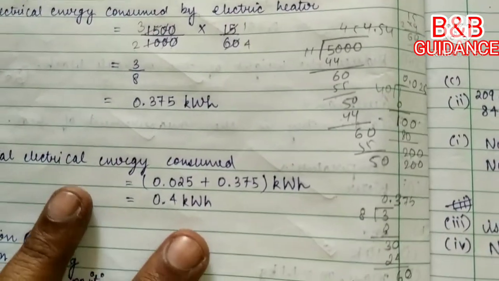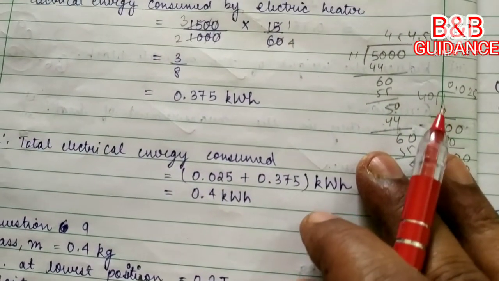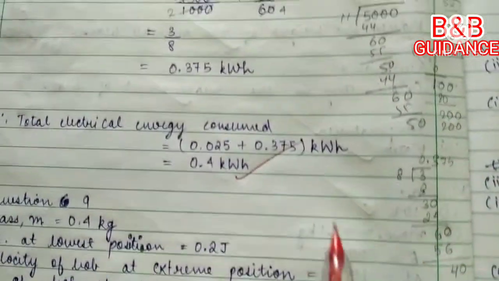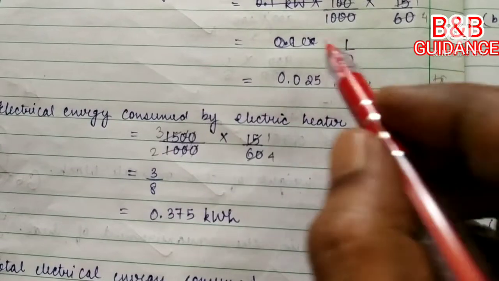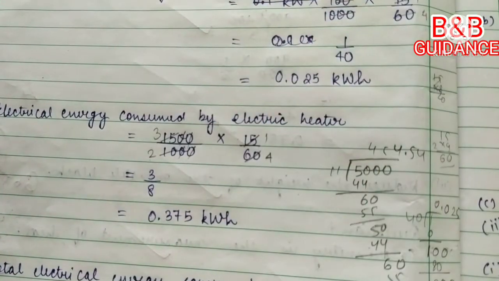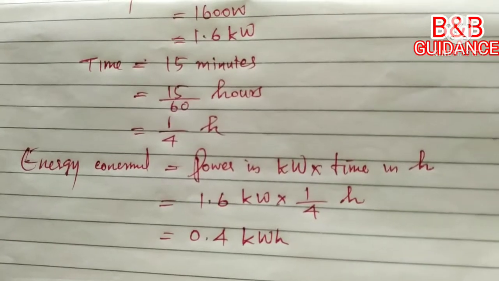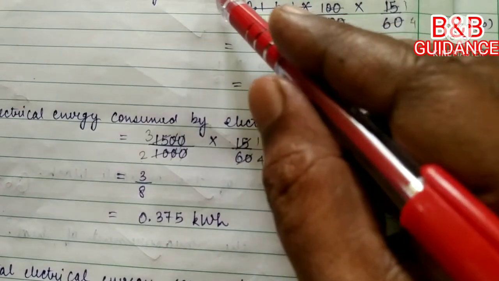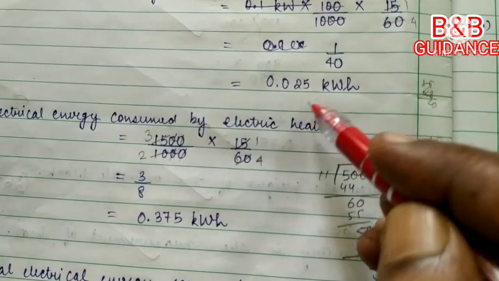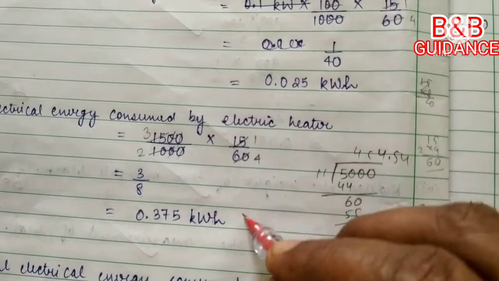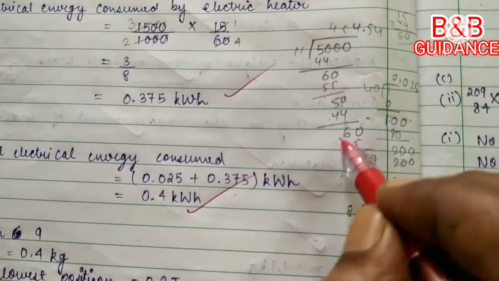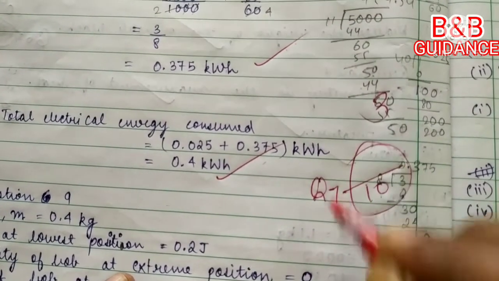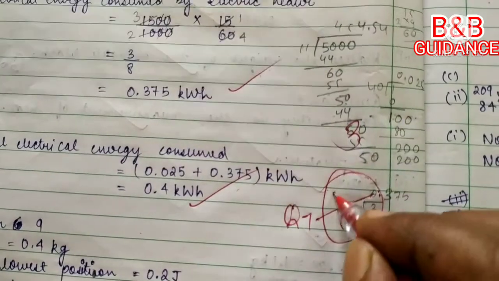Let us see. Okay, here the child has calculated the same thing. The final answer is correct, and the method is also correct, but only one thing, instead of doing it this way, the child has calculated the electrical energy consumed separately and added it up. Okay, 3 marks for this part of the question. And for question number 7, the child gets 9 marks.